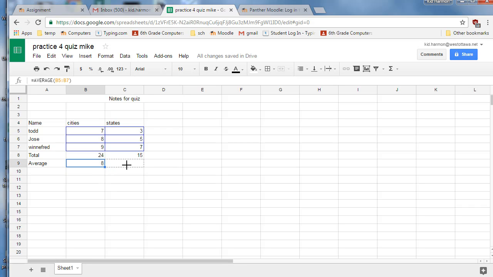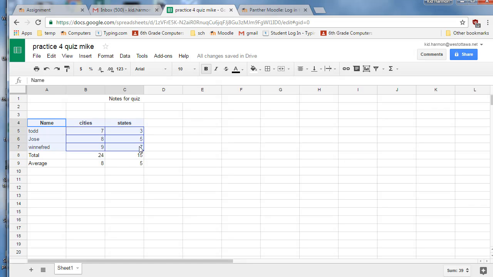And then let's use autofill to pull that across again. And our average here was 5, which also makes sense because 5 times 3 is 15. Let's make the word name centered. Let's make it bold. And let's paint that format to this spot and then paint it again to this spot.